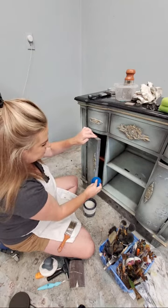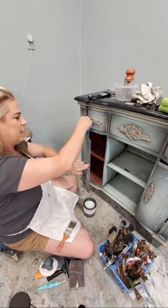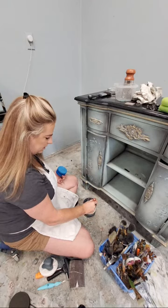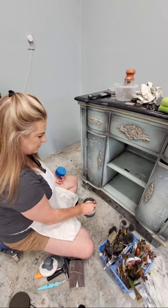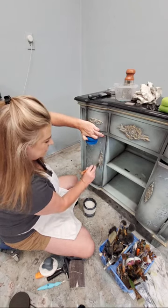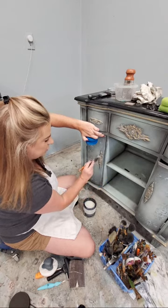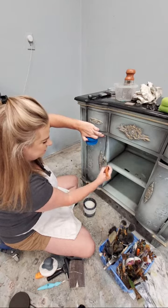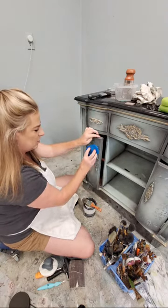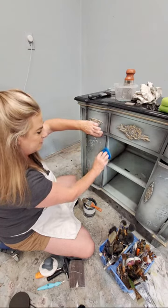I can do the edges of my door with the sponge, but obviously I'll have a hard time getting into crevices like around the edges of these moldings - that's where I'll need a brush as well. I'll dip a brush into the matte varnish and work it into the crevices of the molding using a stippling motion. I don't want to apply so much clear coat that it starts to drip, because on all these details is where drips want to sneak in. I always come back and check my surface before walking away.